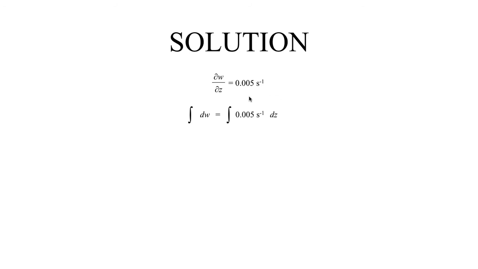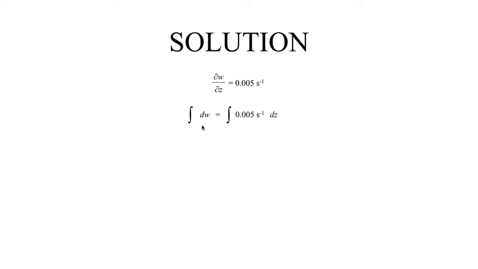So if we perform that integral, well, first before we perform the integral, we have to determine our limits of integration. One thing that would make this really easy is if you remember from lecture 8, the vertical velocity at ground level is just 0. So if we can use that as a reference point, that would be awesome. And in fact, in this case, we can use it as a reference point.